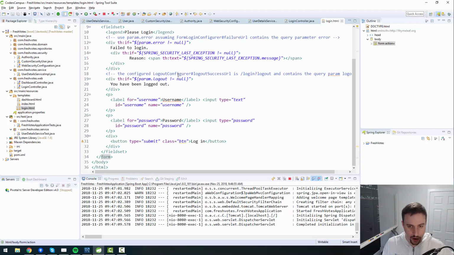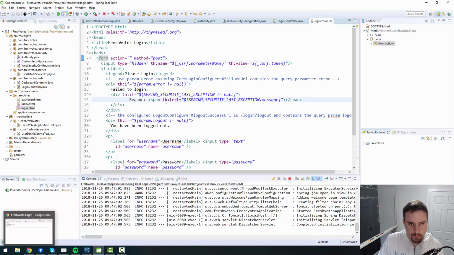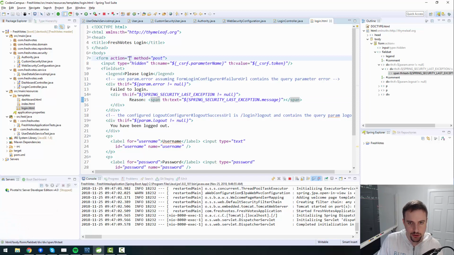And let me think, if it posts to itself, will Spring Security know to go into the user detail service here, wherever it was? So this might be an issue with the action. Let's see. Posting to /login.